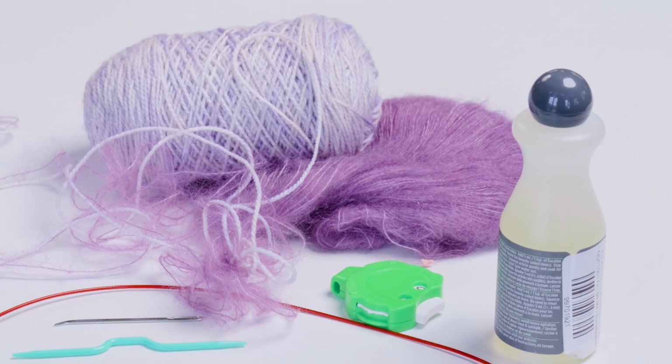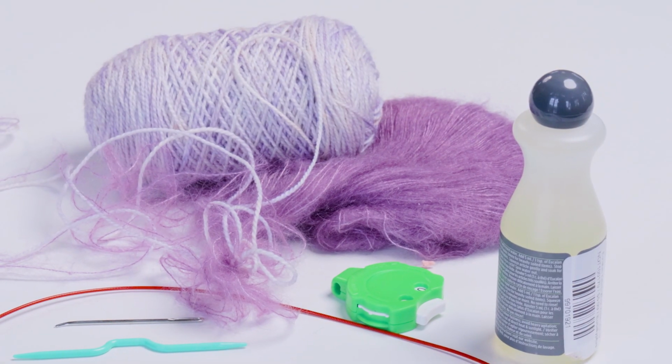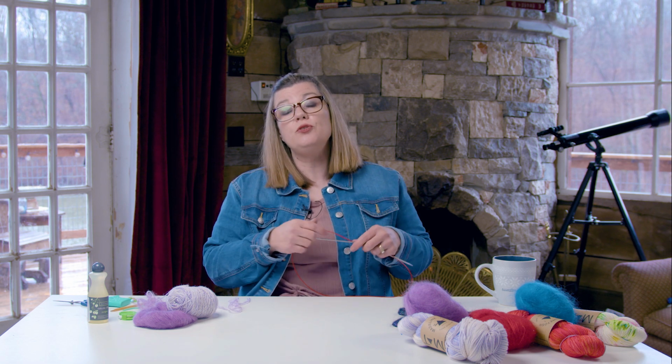So that's my yarn. I have some other optional supplies. I've got some wool wash, a row counter, scissors, your normal accoutrements. But the number one thing you're going to need is a US size 2 circular knitting needle. Or if you choose, you can also use double pointed needles for this pattern.